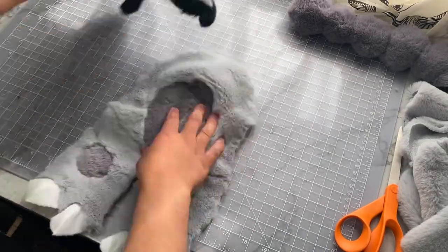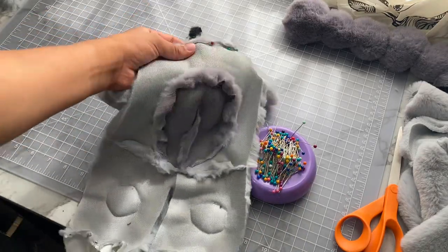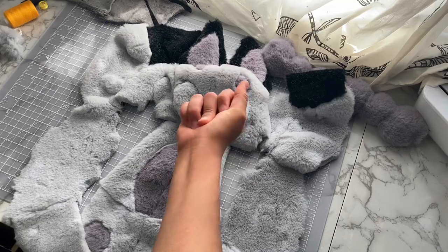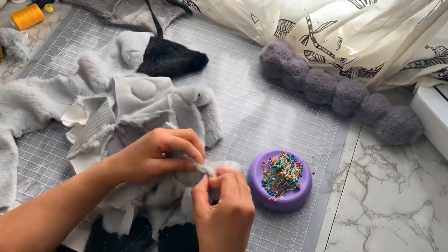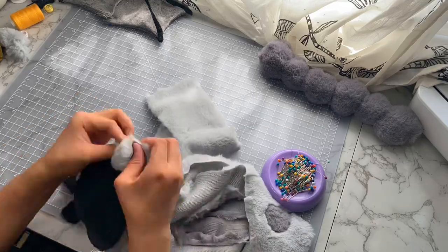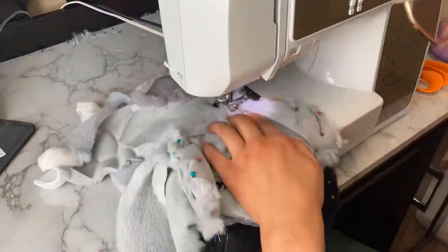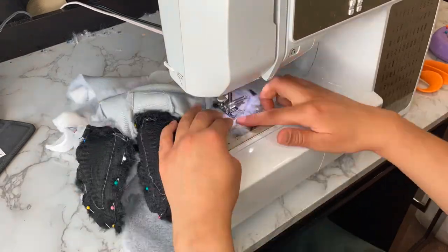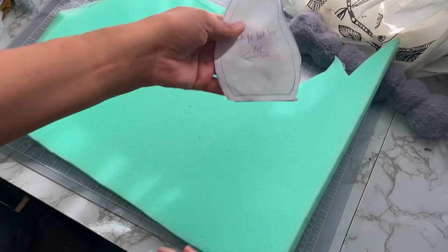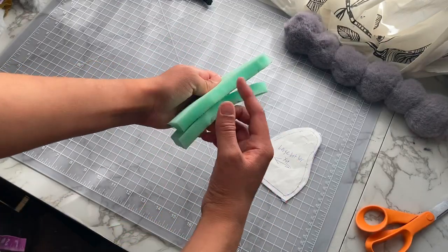And now we attach the front of the head to the front of the body. It was at this point that I was feeling really good about how things were going. All my details were done — the embroidery and wings were in the past. I was ready for smooth sailing to the end of this project. Everything was going great. I sewed the body pieces together — piece of cake. I did almost forget to put the foam under the ears as I sewed them, but that was an easy fix. And for once, it seemed like the universe had smiled down on this project.